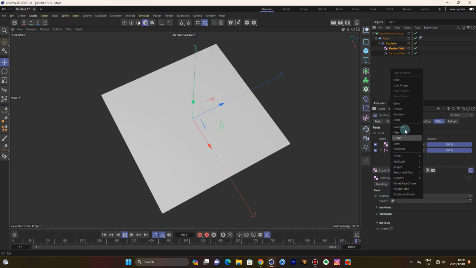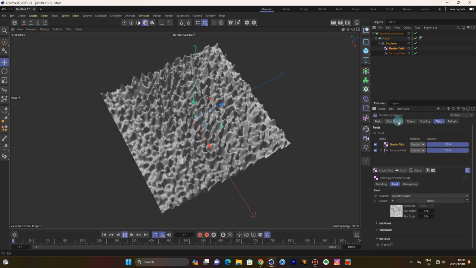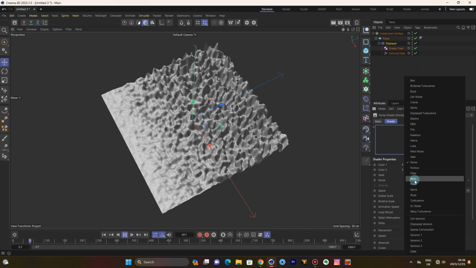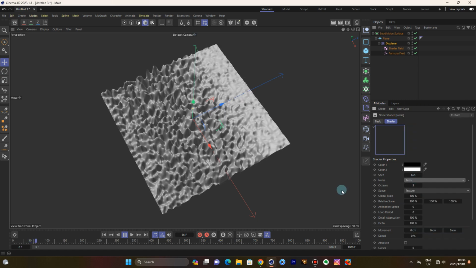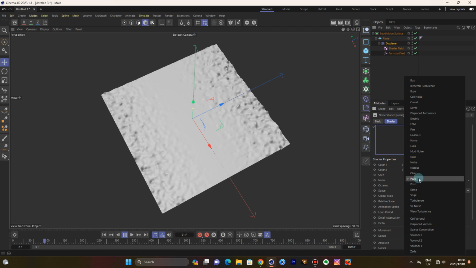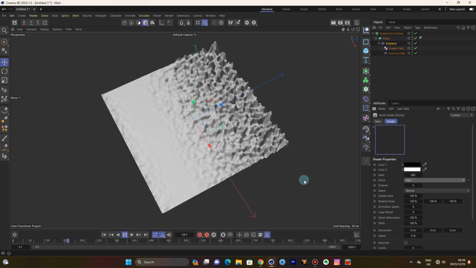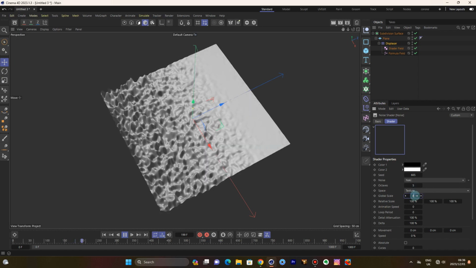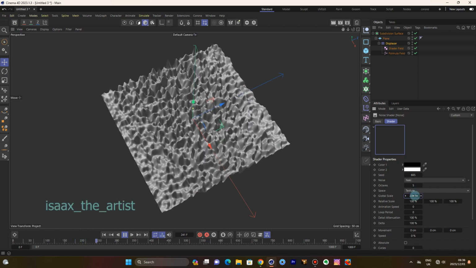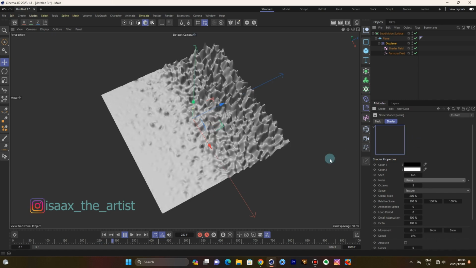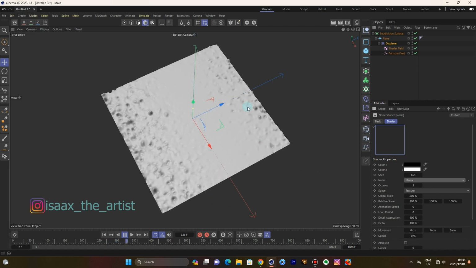let's see if we add another noise, what we'll get. Let's change the noise type to something like bezel. Okay, let's change it to something like Naki. You see, so you can crank up the values as well, and just mess with this, see what you can do, see what you can get. You see what you see now, it's happening.